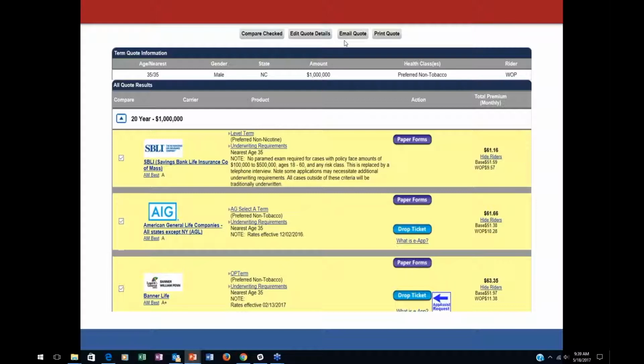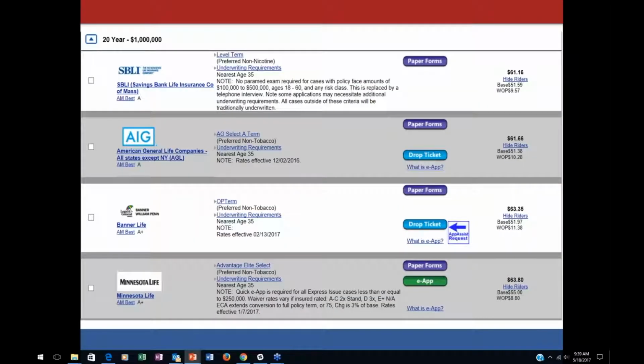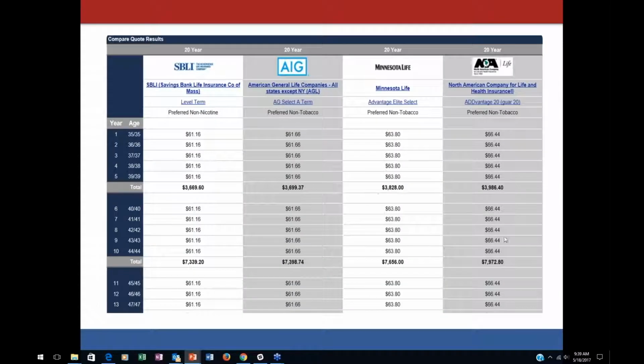Also, there's a box, and we'll come back to that again later, but if you were deciding to email the quote, you could, or go ahead and print it. But at this time, if you print it, it's going to print everything that's on the page, not just what you clicked, because we really haven't asked the computer to show us that screen yet. So again, let's go to that point where we've chosen them. This is what will appear on your screen once you go ahead and hit it.